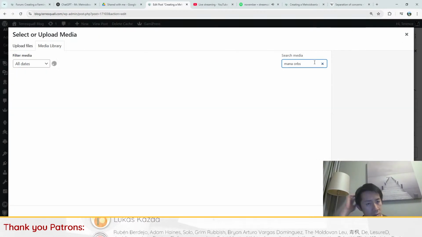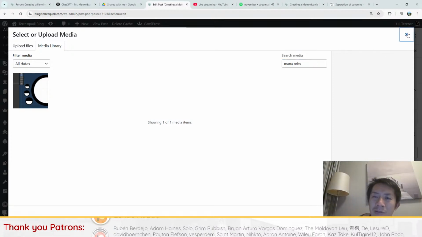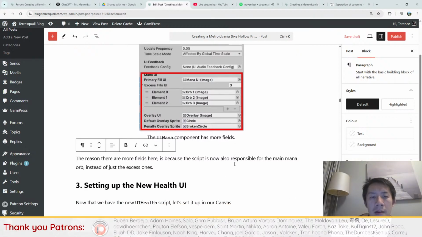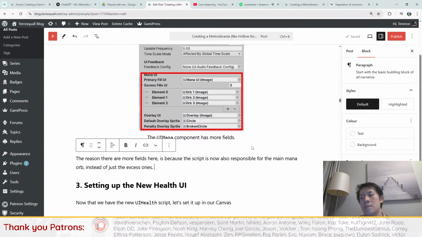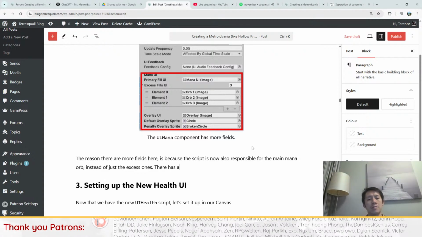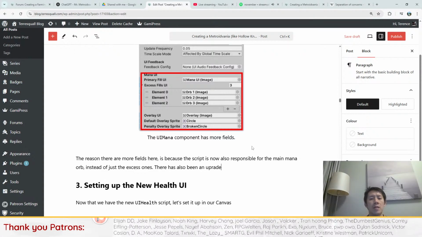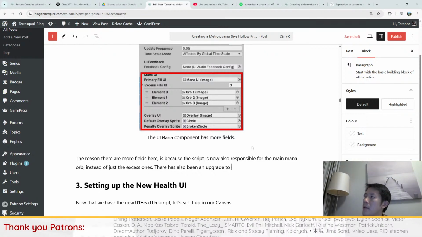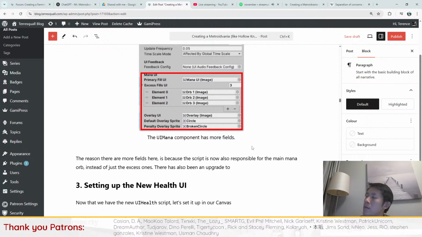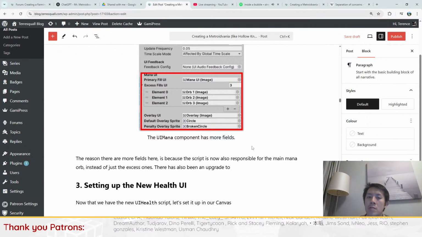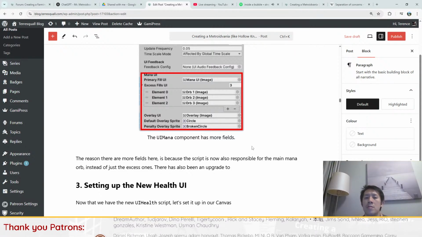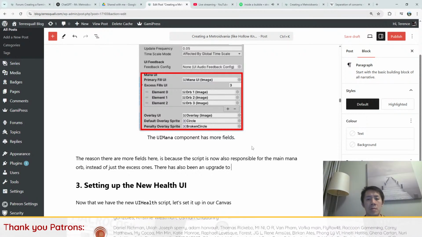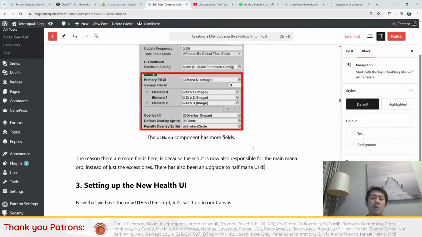Do we have an image of the mana orbs handler? Mana orbs. Don't think so, right? There has also been an upgrade to the health mana UI display.